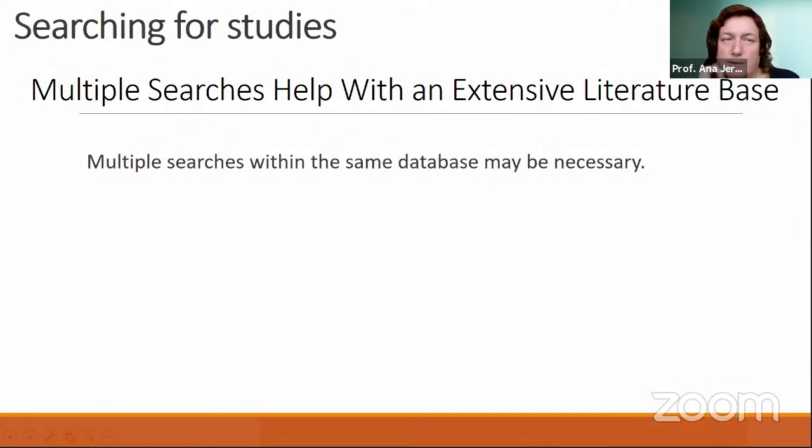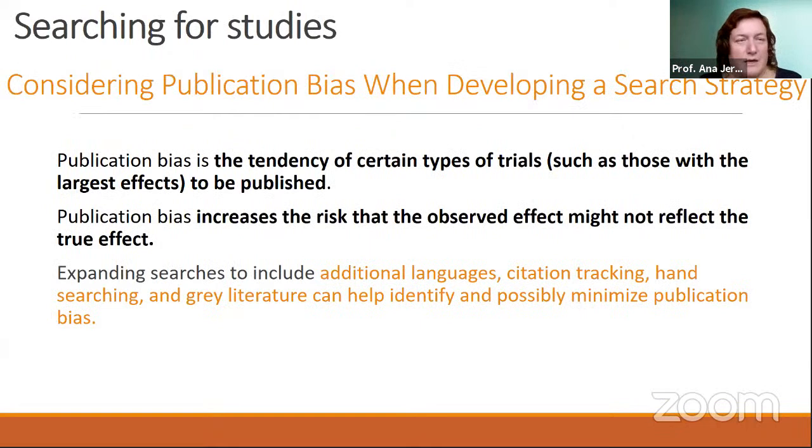Please do remember that when you do a search, it is not expected that you will find everything you need in one search. Sometimes you need to do multiple searches. It is something that my students are struggling with. They usually do one search and they either conclude there are no studies or there are too many studies. So we usually need to do multiple searches.